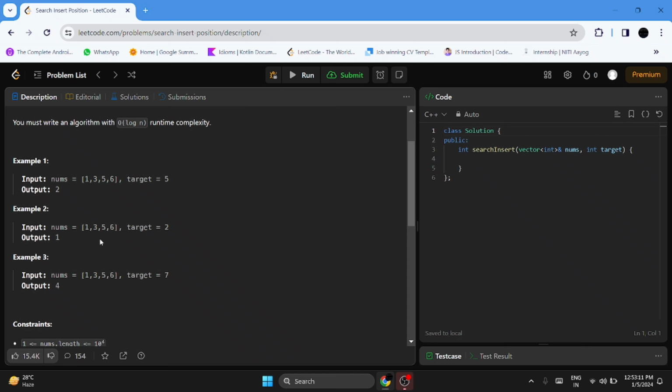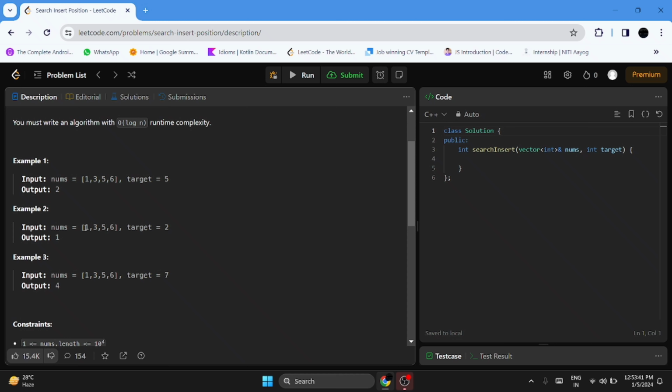For example, 2 is not present in the array, given that the elements are maintained in ascending order. 2 will be in between 1 and 3, and the index of 3 will be shifted to the right by 1, and now the 2 will be inserted. The array will be modified and the 2 will be inserted in between 1 and 3.